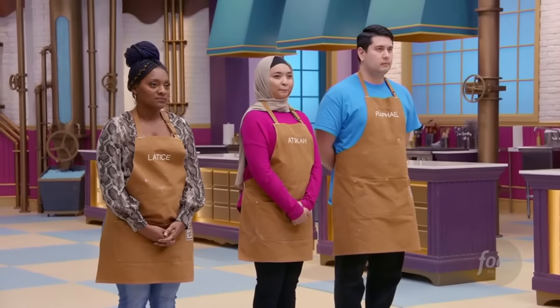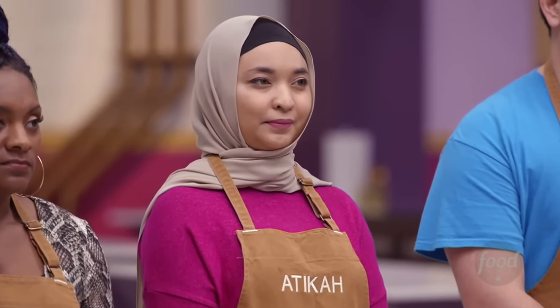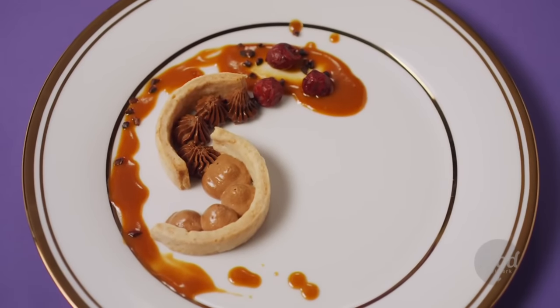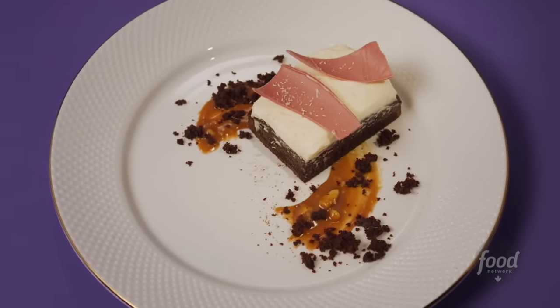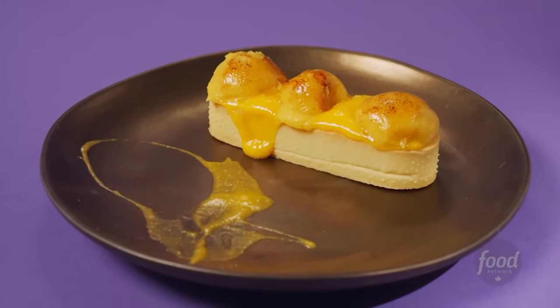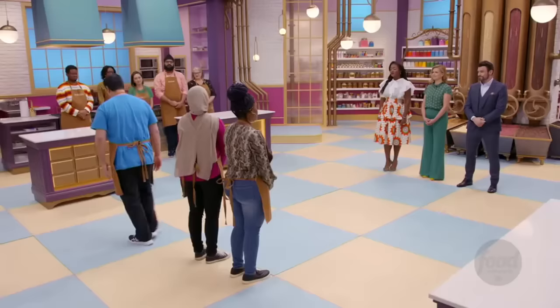Patika, Latisse, and Raphael, unfortunately, your desserts were not as successful. Patika, your multi-component dish pushed the flavor of coffee into the background. Latisse, your white chocolate mousse was divine. However, we were missing out on ruby chocolate and praline. Raphael, while we commend you for taking a risk with your tart, we felt that you could have tempered the sweetness of your mango flavor. Raphael, you are safe. Thank you. Please go join the others.